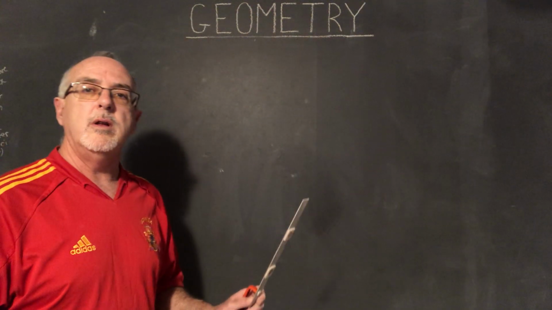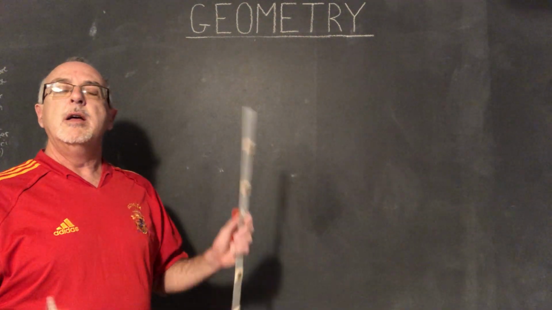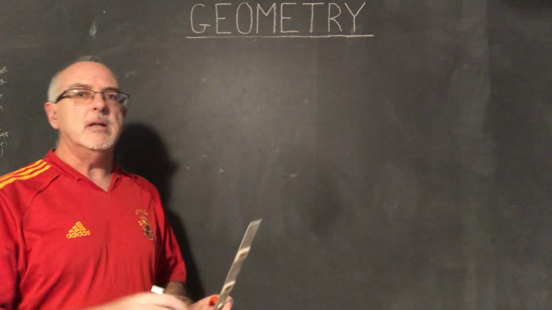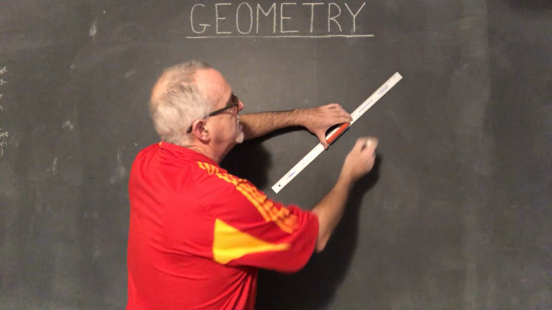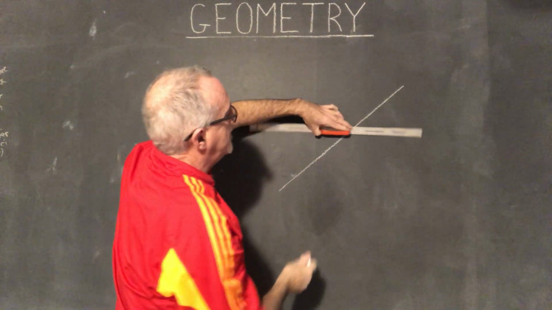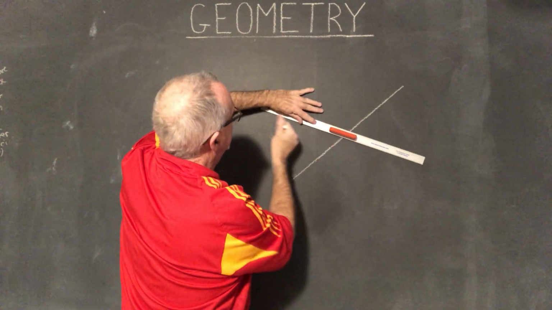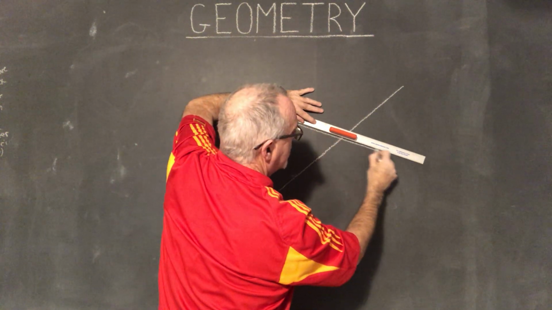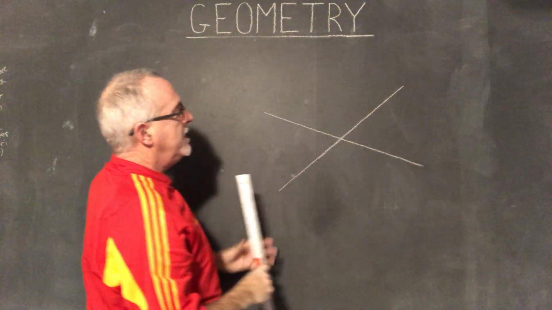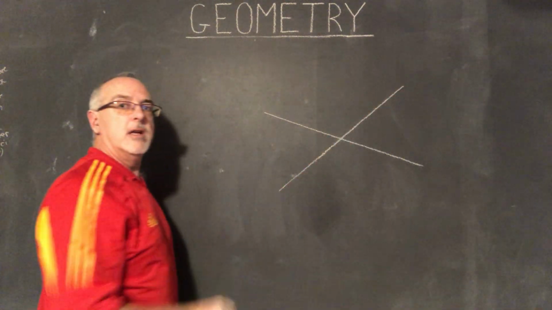Okay, so you can create vertical angles with two intersecting lines. So I'm not really talking about line segments so much. I'm going to draw parts of two lines that will intersect. So here's a line, and now I'm going to draw another line that intersects it. Notice how I'm not just drawing to a vertex and then drawing the other arm. I'm drawing two lines that cross each other and keep going.